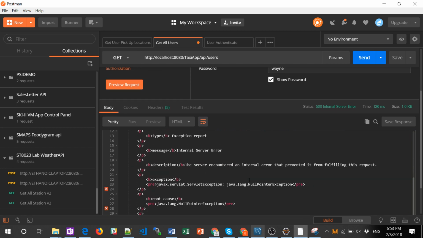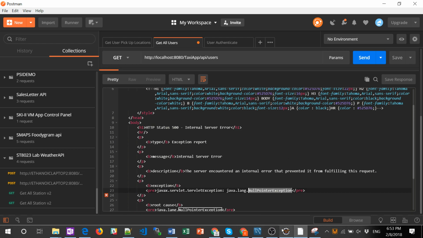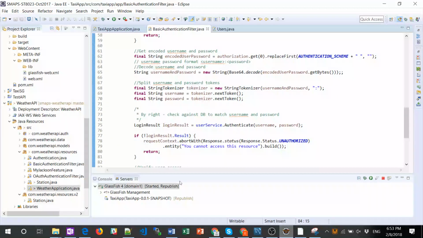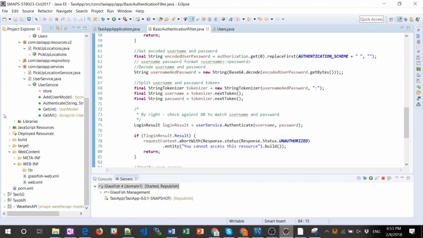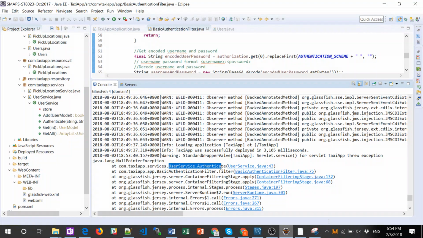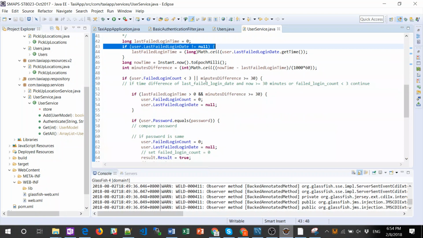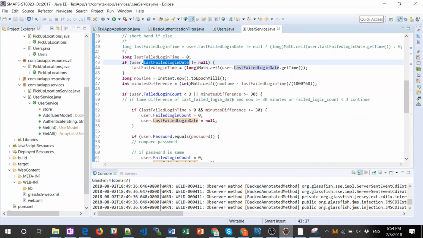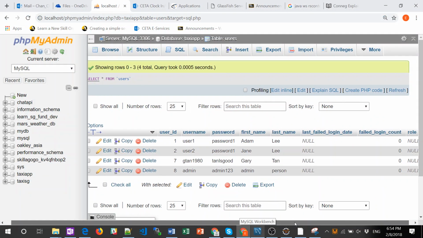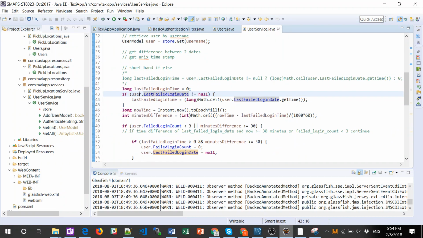Whoa, okay, internal server error. Null pointer exception. Okay, again I know what happened. You try to look for a John, you cannot find it, and try to compare that with Wayne. Yeah, so that would have broke the app. Let's take a look at the console log. Okay, so error happened in here. Last login date not equal null. That's this. That's funny. Last login date is null here. Oh, that's because user is null.